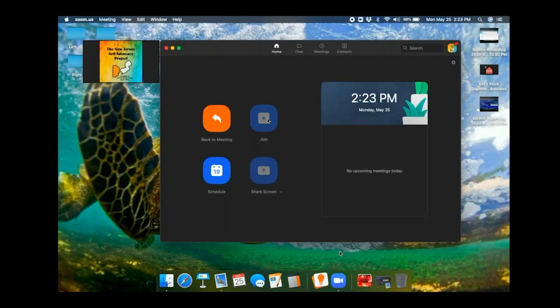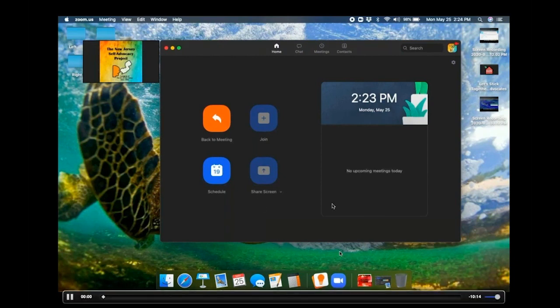So we're going to go through how to use Zoom. It is a little bit more complicated than the other programs, but once you get the hang of it, it's pretty easy. So it might be a little pixelated too on your end. Let me know in the questions if it's really hard to see.